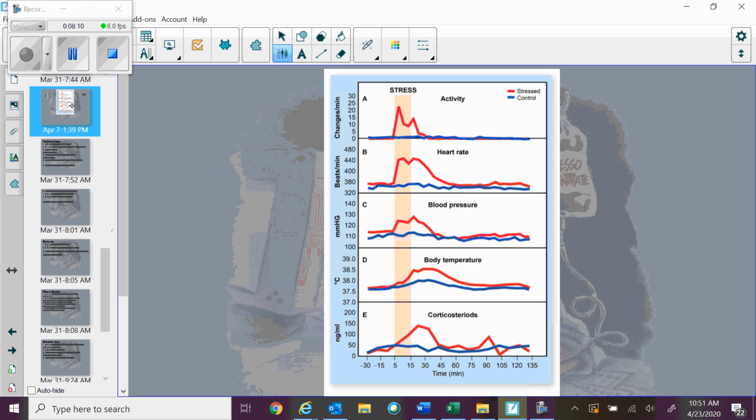So we can see here in the red line and the blue line, we have the control group, which is just normal conditions, and then the group that's placed under the stress condition. Or the way to read that better is just get a baseline of an individual without stress events and then expose them to the stress events and compare the two. So you can see the red shaded area is the stress event. So the changes per minute in activity, in terms of the body activity, we see this correlation, right? Beats per minute during the stress event.